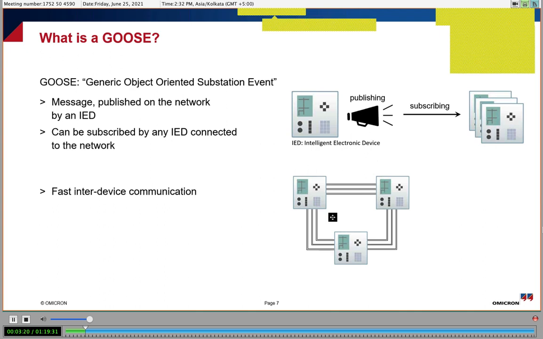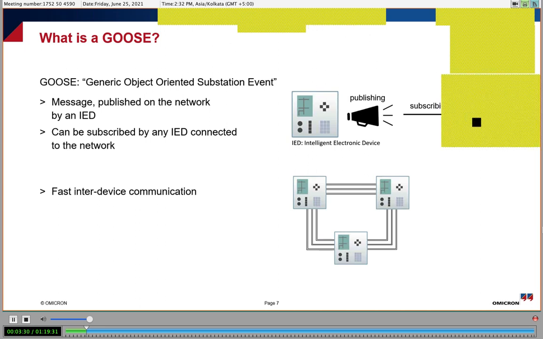Okay, sorry for it. Yes, I am sharing the PPT. I'm not sure you can see it or not. Are you sharing a presentation? Because I can see you and the setup and not the PPT. Ah, okay.